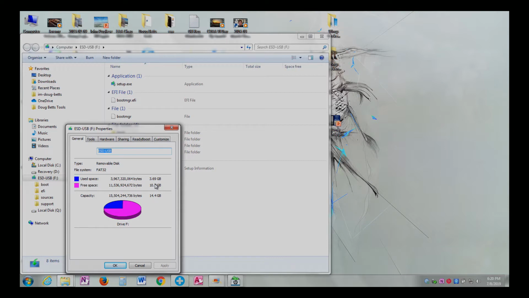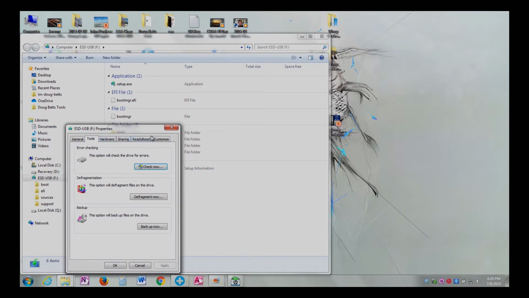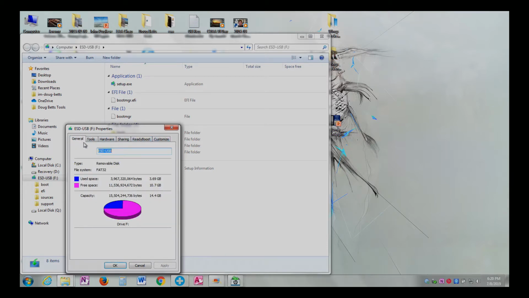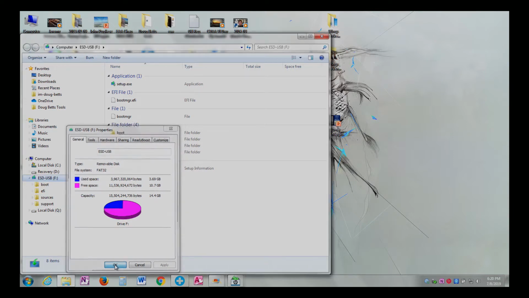Low 200 megabytes. So very small. And once we get this formatted for the Macrium, we'll come back here and look at this blue slice. It should be much thinner with Macrium. When I put the Macrium image on this memory stick, it's going to wipe out the Windows 10 image completely.